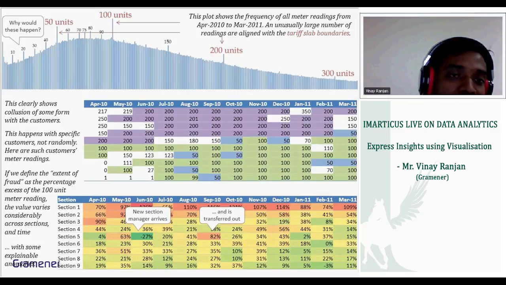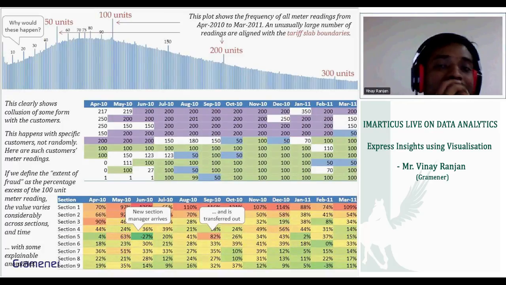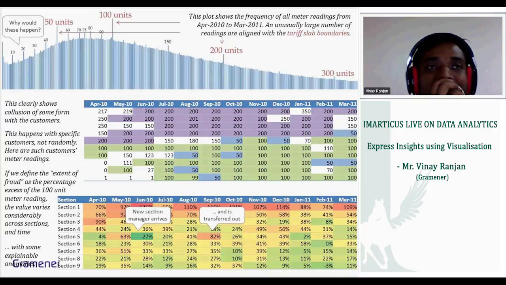Now, if you look at this, the 100 unit slab is pretty big. And even the 50 unit slab is pretty big. Now, the thresholds, the slabs 200, 150, 100, 300 are big. So one question: why is it so? Are people perfectly monitoring their slabs so the meter stays within 100 only or 150? Or there might be something like meter spoofing, which will stop the meter once it reaches 200, or permanently stop the meter. Or there is some bribing, they're bribing the reading person and asking them to put it within the 100 slab only.